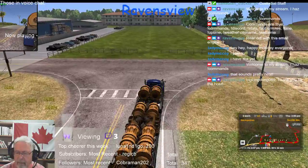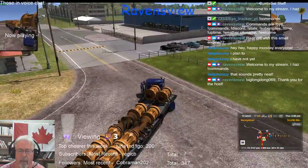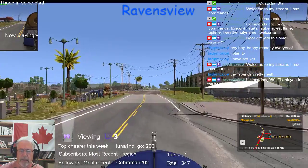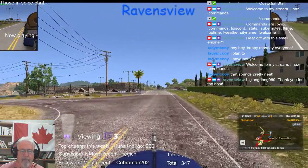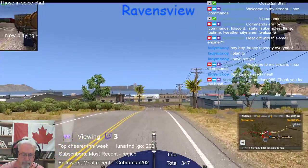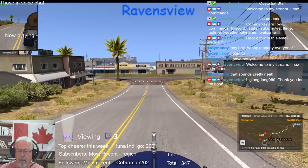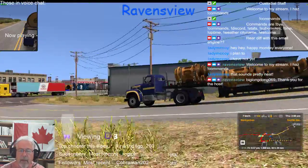Why did it take us up there? Come on. We'll do a tour of Santa Rosa. Because that's never dangerous. Maybe the game just wanted to send me up here. More horsepower, more torque, and the Jake works better. It's actually slowing me down with that kind of hill, like 41 tons.